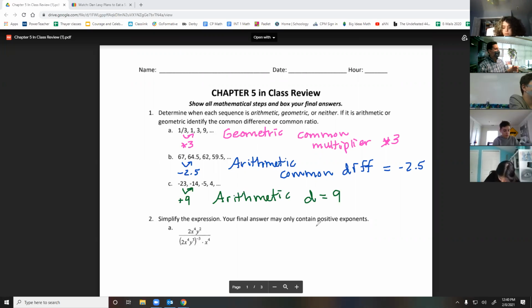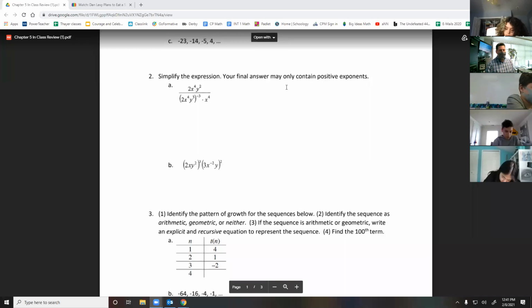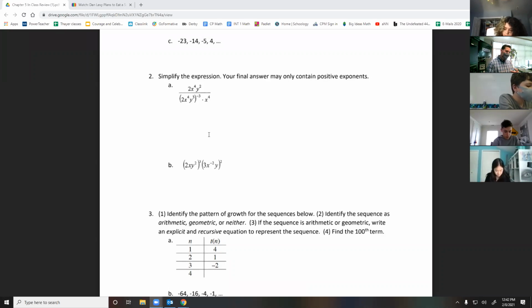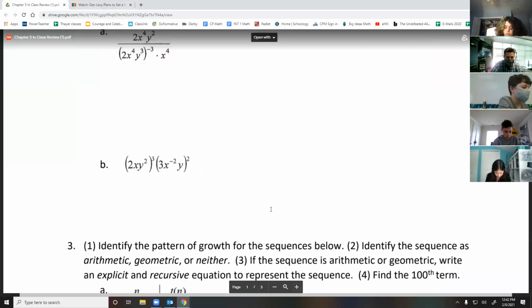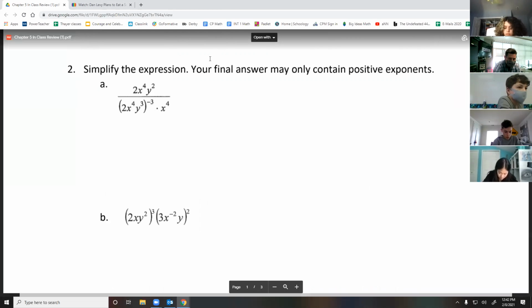If you write the letter d, I know and you know that that means common difference, and that's okay to write. Okay? All right, next, let's talk about simplifying expressions with exponents. All right, number 2. Using our knowledge of properties of exponents. Now, my strategy is typically to work things horizontally and then vertically. It's a little small, so I'm going to zoom in so you can see it a little better. But number 2, my final answer needs to be positive exponents only.